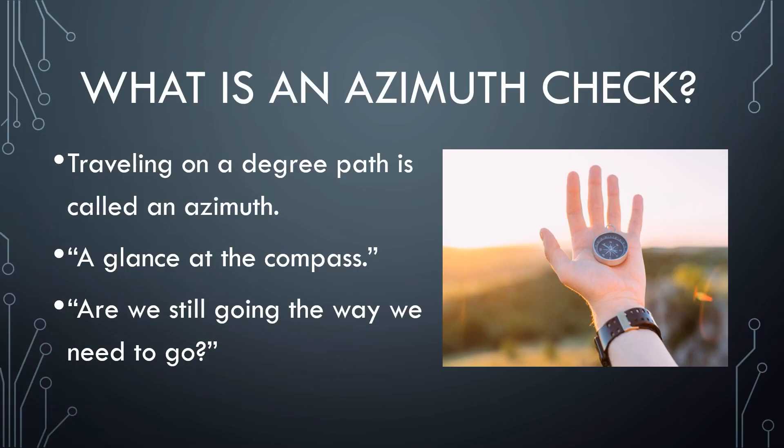If I'm navigating with a compass, let's say I wanted to go from my position here on stage to the coffee pots over there. I'd look at my compass and say my azimuth or bearing to the coffee is roughly 300 degrees. But if I just stare at my compass and start walking 300 degrees, I'm going to fall off the stage, walk over people in chairs, and not get anywhere without significant injury. So I'm going to do dead reckoning — get an idea of where I'm going, glance at my compass, then look at the terrain and walk that avenue down to the tables.